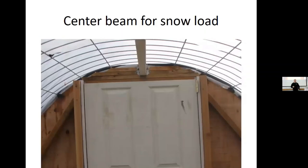Here's the center beam. This is real important for me anyway, because what was it, a couple of years ago, we got 2 feet of snow here. I moved out here to get away from snow. Yeah, good call, right? Anyway, that center beam, no problem at all. My next door neighbor had a $15,000 greenhouse, 100 feet long. Guess what happened? My $300 one. Loved it.